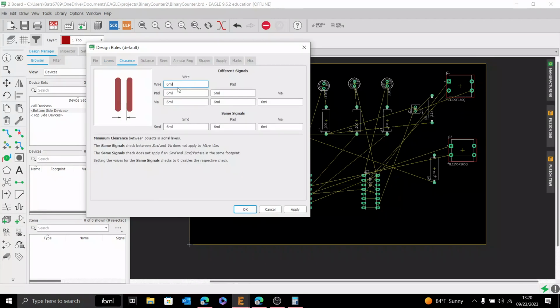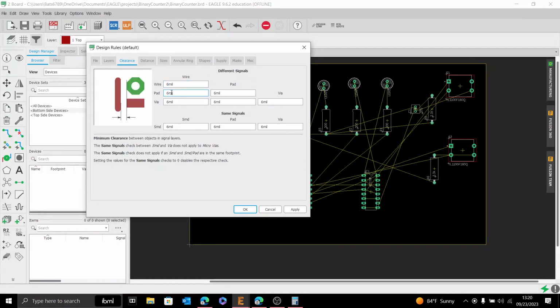Clearance is another good one. So we have our wire thickness, and the general rule of thumb that you have here, I believe it's for a 1-ounce copper pour, which I believe is what we're going to be using. 10 mils is suitable for 1 amp of current. None of our components are going to be 1 amp. So 6 mils is probably going to be sufficient. If you know you're going to be using more than an amp, you might actually want to consider using bigger traces and things like that. But for this simple circuit, 6 mils should be fine.